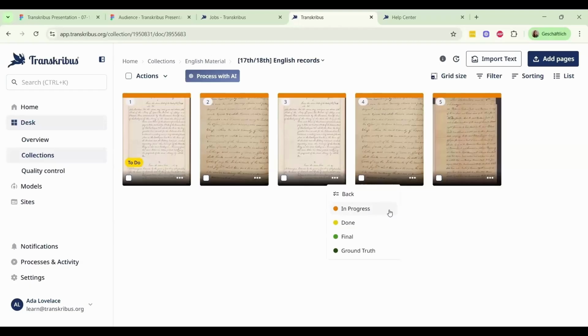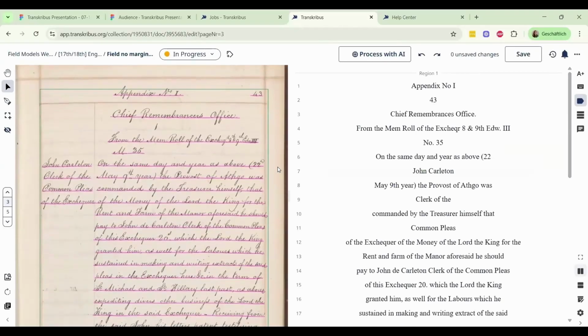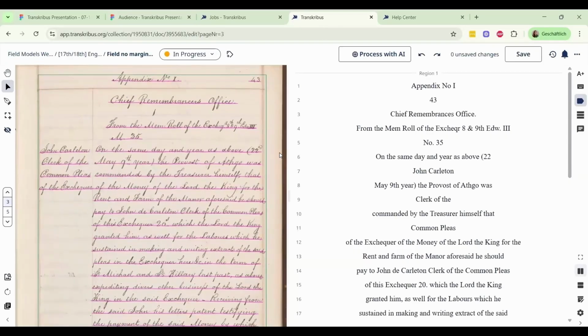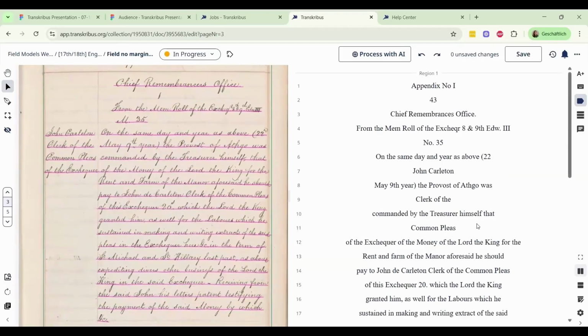Once you have started working on the document, done some editing, you can also change these. But basically, once the status changes from gray to orange, you know that the transcription has been finished, and you can have a look at what your document looks like. So I'll just click on the page, and this is what we can see. This is now the Transkribus editor. Here on the left side, you have an image of your uploaded document, of the document that you're working with. And on the right side, you have the output of your automatic text recognition model.